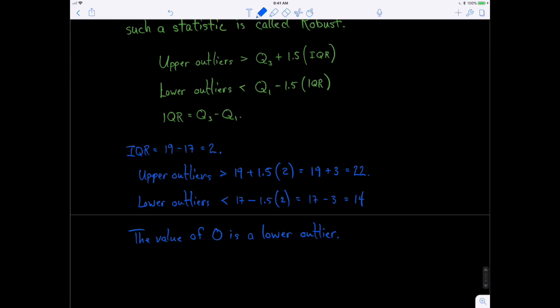So what you'll find as you work these problems is that some data sets have no outliers, some have both upper and lower outliers, some have lower outliers, and some have only upper outliers. It just depends on the data set, and you, as the statistician, just need to be willing to adapt and see what each data set has to tell.